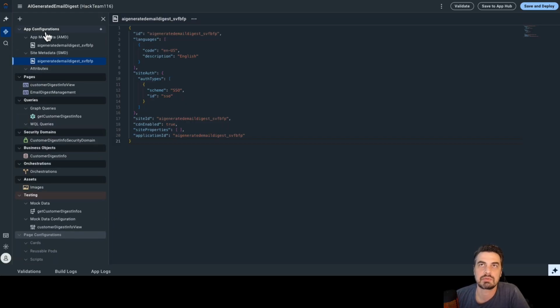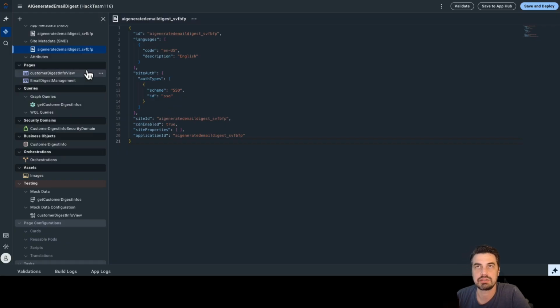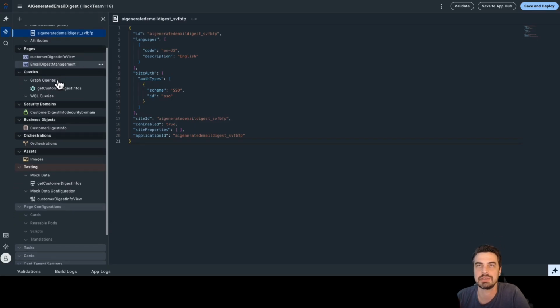Up at the top starts with your app configurations. These are the things that tell what exactly your app is: the name, the reference ID, data providers that your inbound and outbound endpoints will use to give you those reusable URLs, as well as your attributes that you can essentially use as variables within your application. Next is going to be pages. These are those UI elements that give your application a front end. These are pages, also known as PMD pages.